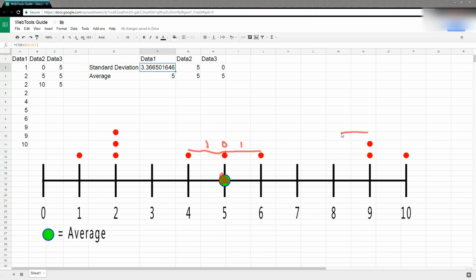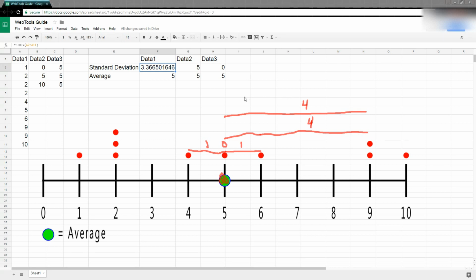Then I'm going to measure this data point, all the way to my average. So 5 up to 9, it's got a distance of 4. And then there's another data point at that same distance. I'm not going to do this with all of these, but I just want to give you some perspective of what the standard deviation is measuring. If I were to take all of these measurements and do some calculations with them, it would spit out my standard deviation if I followed the proper calculation.